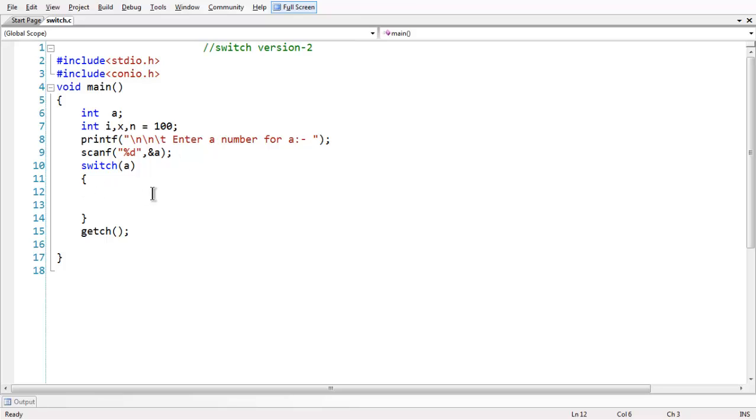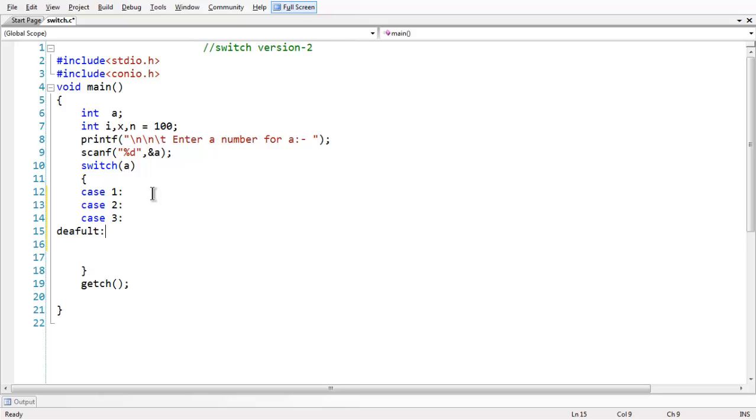In the previous lesson, we learned that the structure of the switch statement goes like this: case 1, followed by case 2, or whatever the case is according to your requirement. And the last is the default case here.